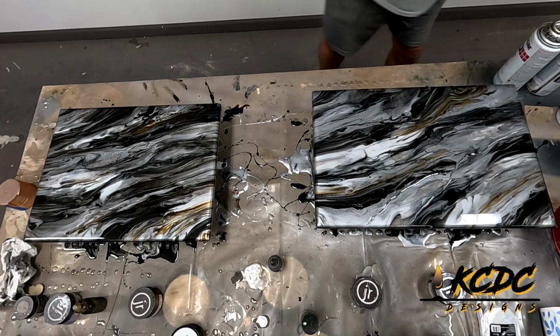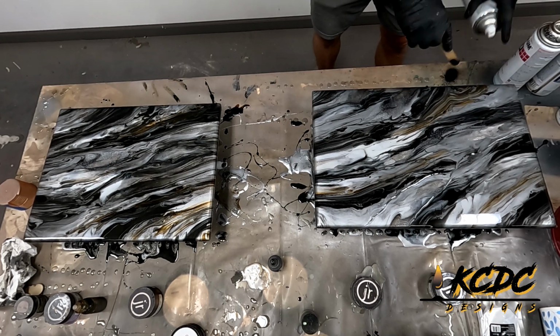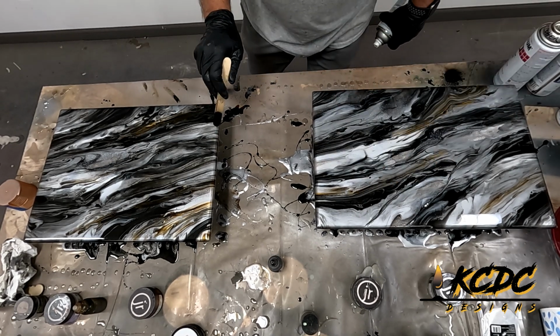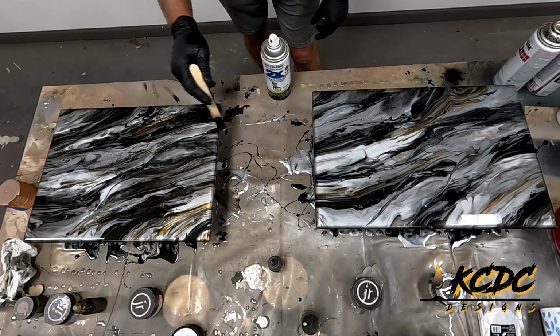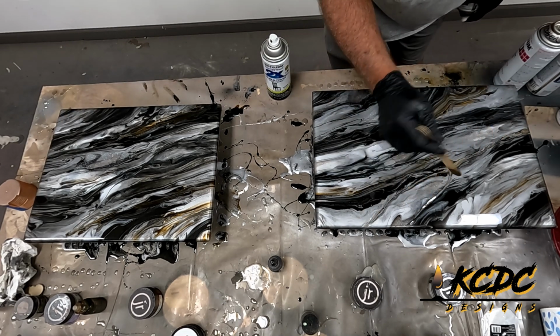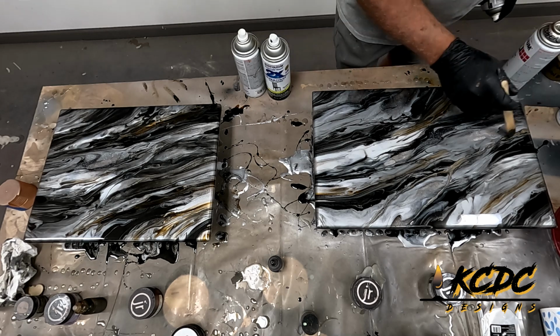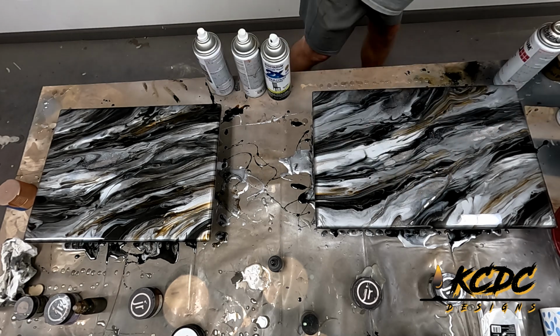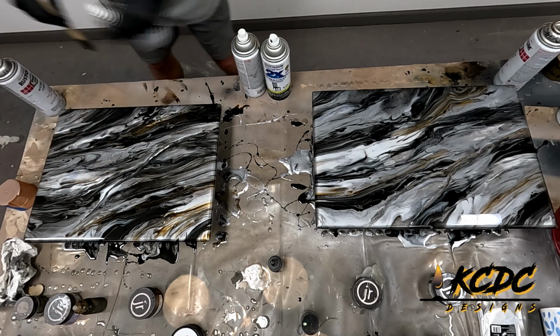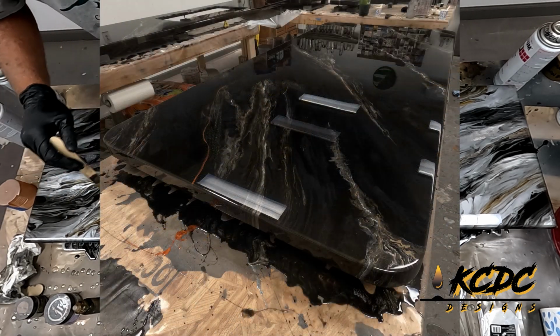So I'm going to start off with just a little bit of black. So when I create veins, whether they be accent veins or main veins, what I've discovered is I want to use a lot of spray paint colors, and I'm just taking some of that spray paint, spraying it on the end of my stir stick, and then I'm running those veins in there. But the more colors that I use, they all stay tight to the vein, especially if I wait just a little bit.